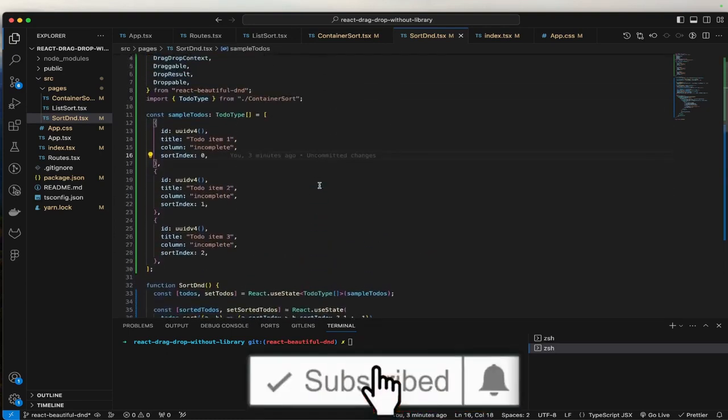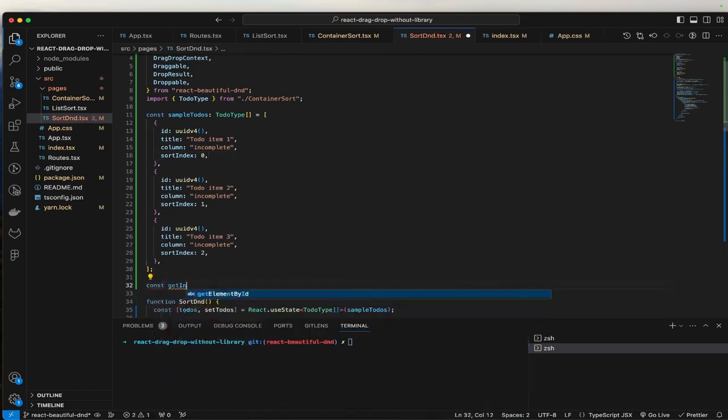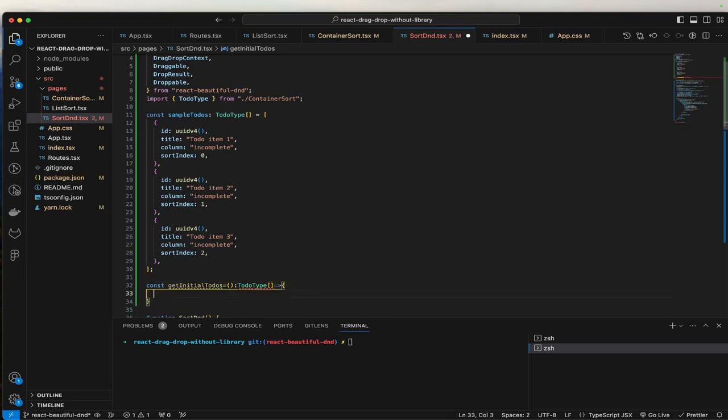In order to save it in local storage, I'll just go here and I'll just call const getInitialTodos. We can say anything, and then that will be, let's just use this one from here. So it will be either this or, well, anyway, let's just do that. We'll check that later. So now what we want to return is, do we have stored to-dos?